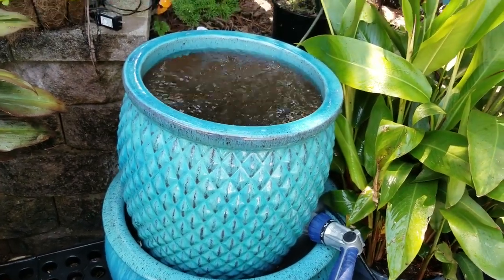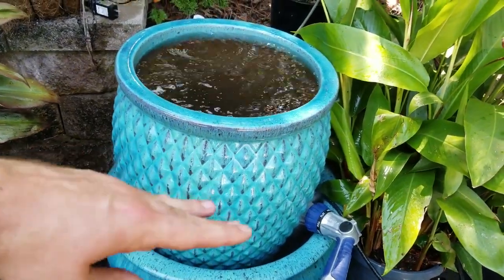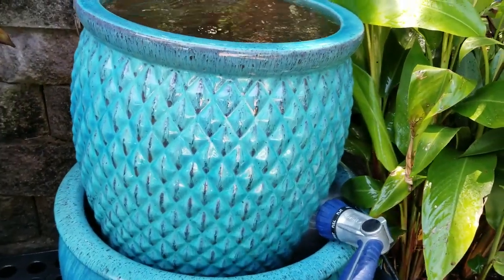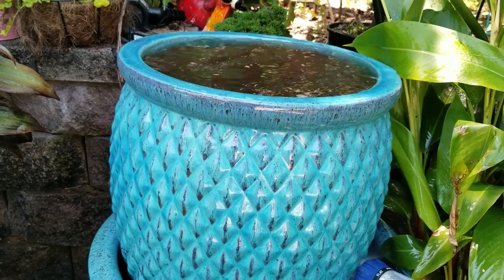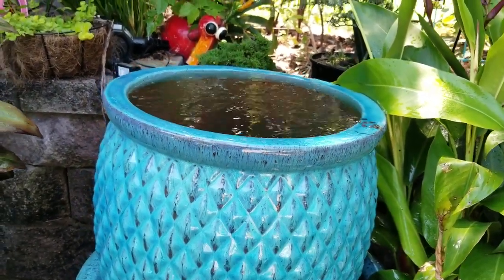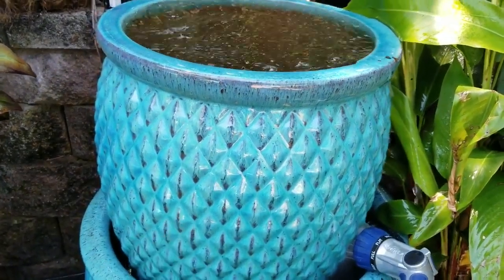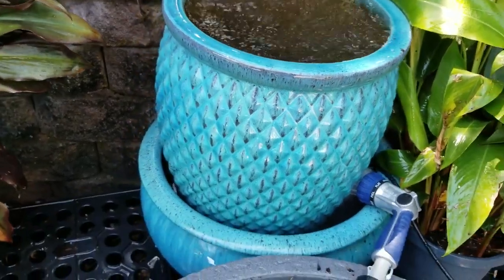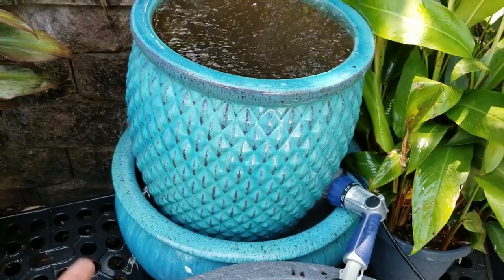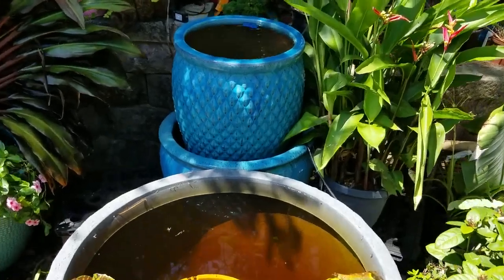I'm going to do more with it, and I have to balance it and level it and everything, which I did have it leveled, but it's a lot of weight, so things are going to shift a little bit. I'm about to see how this flows here in just a second. Yeah, okay, so not level, but I was sort of expecting that. So for now, I just want to go ahead and get that basin filled up the rest of the way, and I can mess with that some more. That is one thing I like about having gravel in the bottom instead of bricks, is I can adjust the gravel around to level it out, whereas with bricks, it just kind of is what it is. I'd have to take the whole thing apart and go down to the bottom. Yeah, I love it.